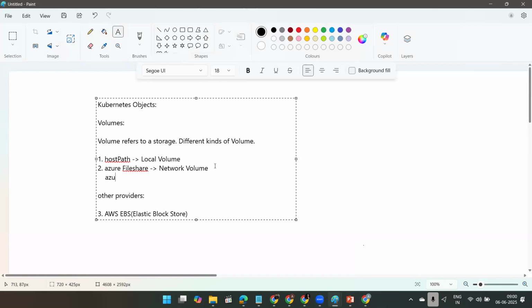Here we have Azure Disk as well. Then if we talk about Google, there is Google Persistent Disk.